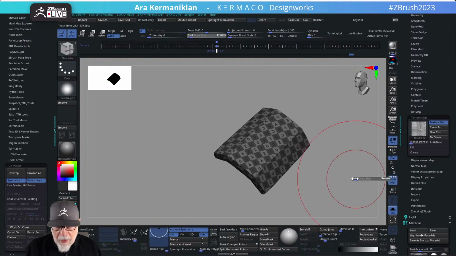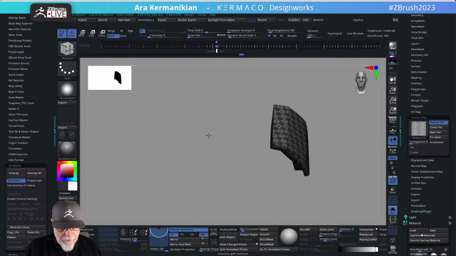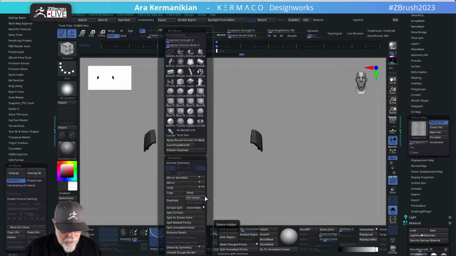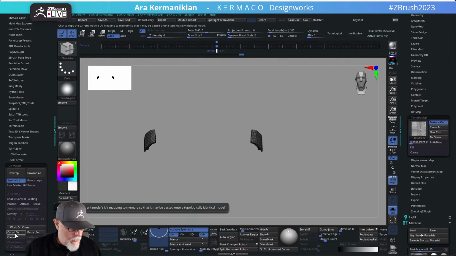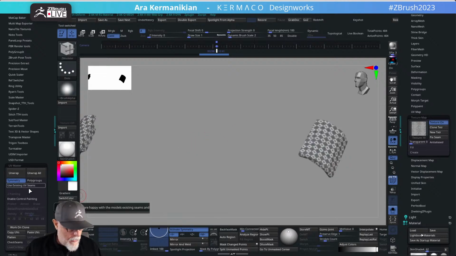Okay, so I don't want it to do that, so I think that's because I have polygroups on here. I'm going to turn polygroups off and redo it. Okay, now it's better. However, it's at an angle, so I can fix that. The way I would do that is, first of all, I'm going to turn symmetry off, well, I guess it doesn't matter if I have symmetry on. And I'm going to go ahead and flatten these out. Subdivision levels. Use work on clone, copy, paste, UV system. Okay, let's do that. All right, so I'm just going to work on clone. There it is. And what we're going to do here is flatten.